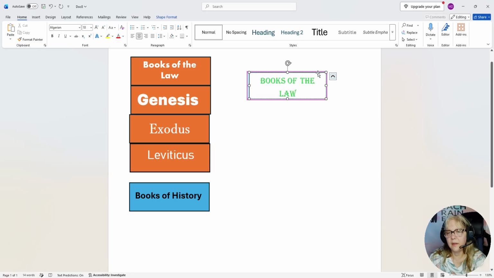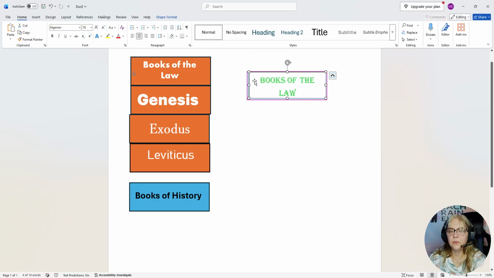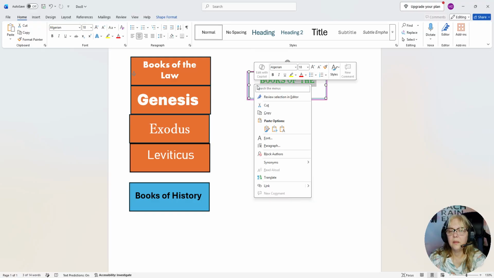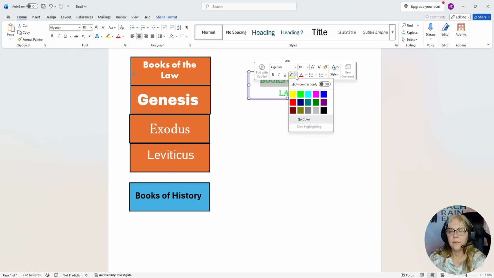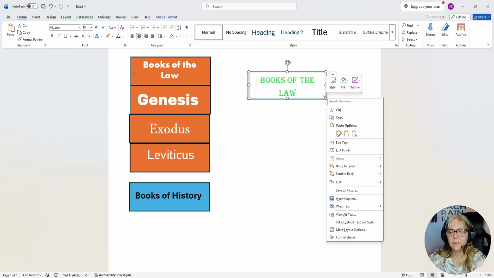Now, the next step you're going to have to look at is if you want this text box to remain white, you can leave it white. If you don't want it to have a color, let's go to, there we go. You have your color. We don't want to highlight it. It's giving me a little bit of non-cooperation here.